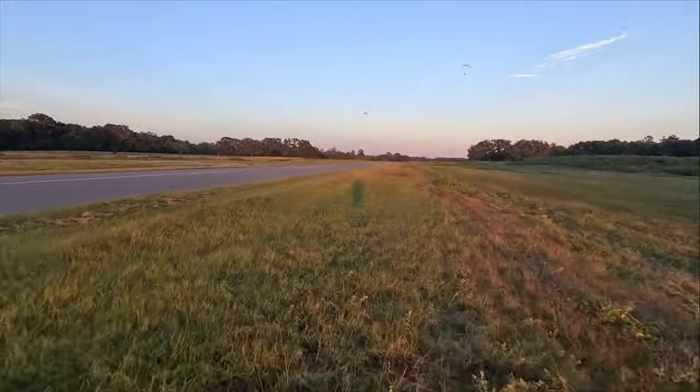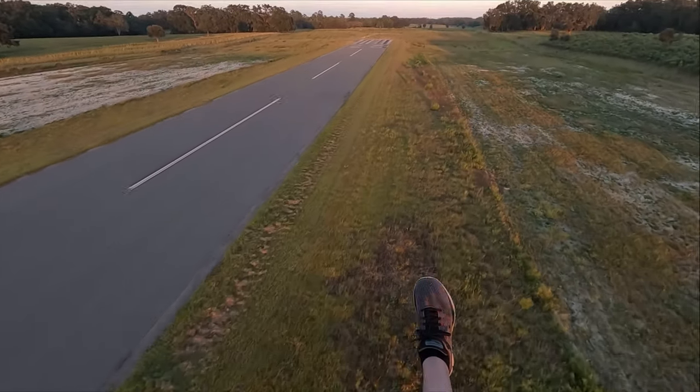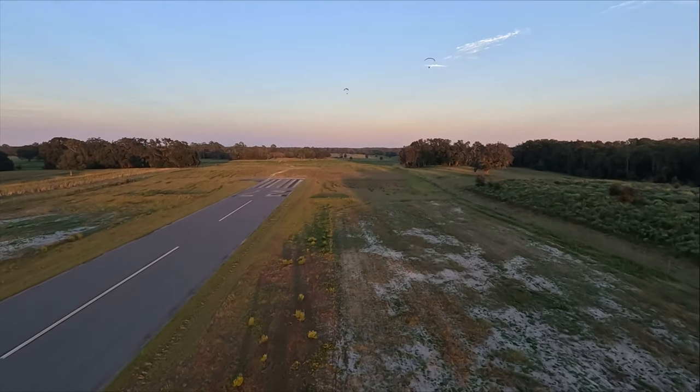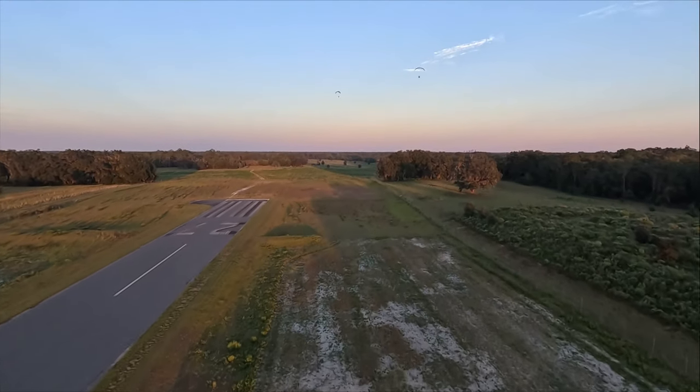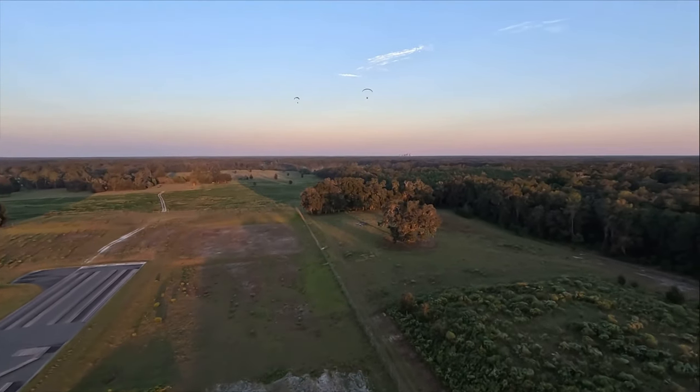Woo! Oh, I got little stickers all over my shoe. Well, at least that proves I did it! And it just got significantly warmer. That's wicked.